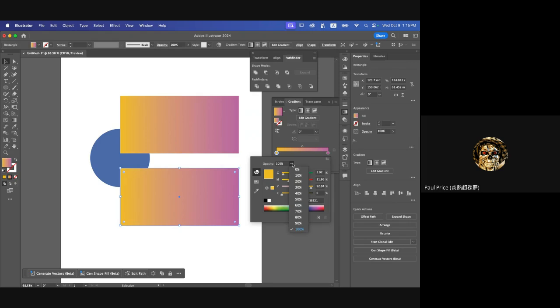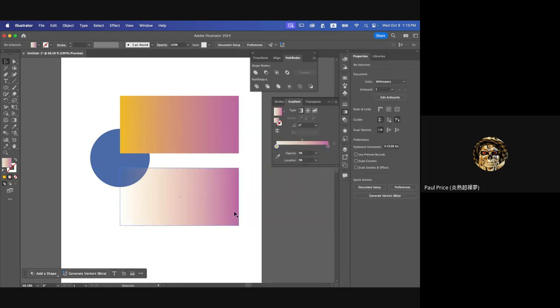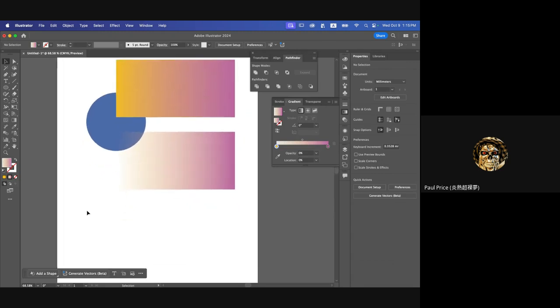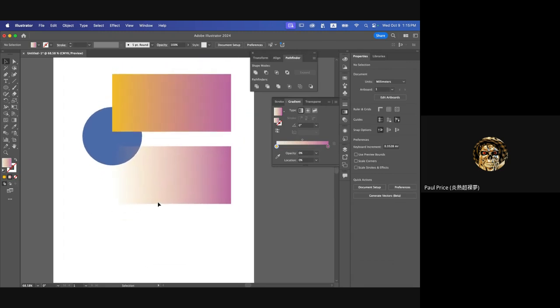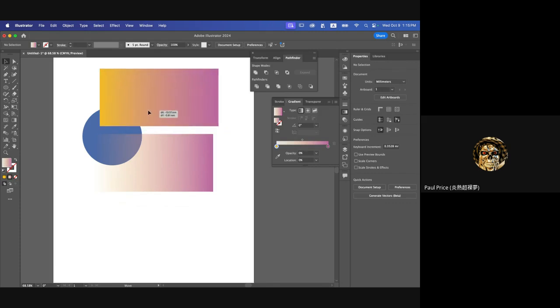Click on the arrow, there's a drop down menu. Set it to 0. Now you're getting a gradient of purple to orange and then to transparent. That's one method you could use. If you look at the circle, above the circle, everything is nice.